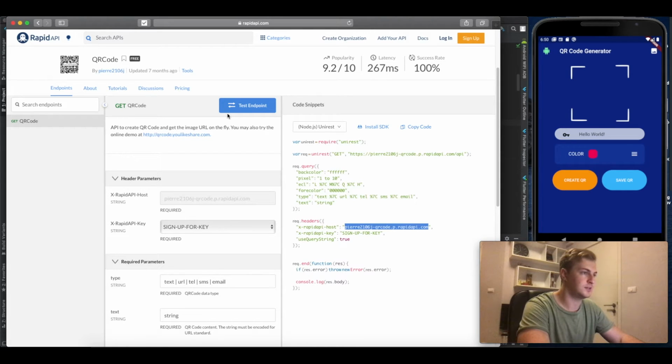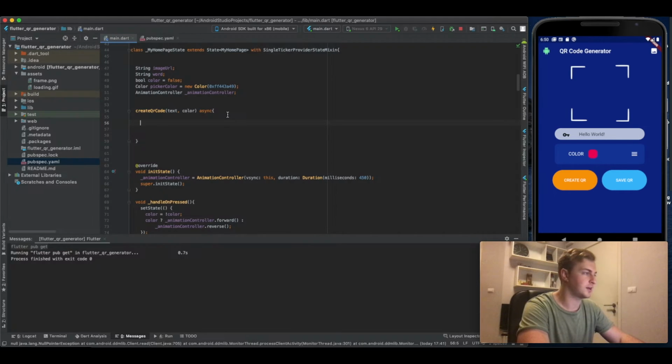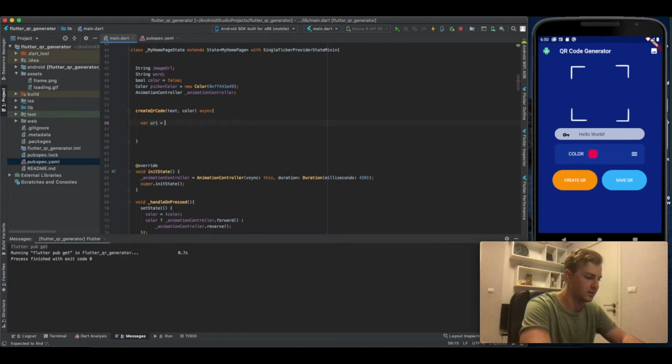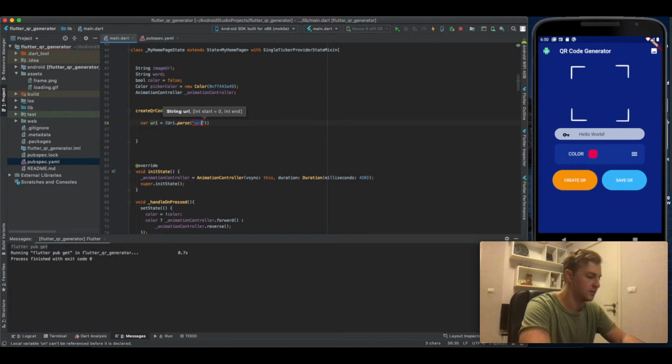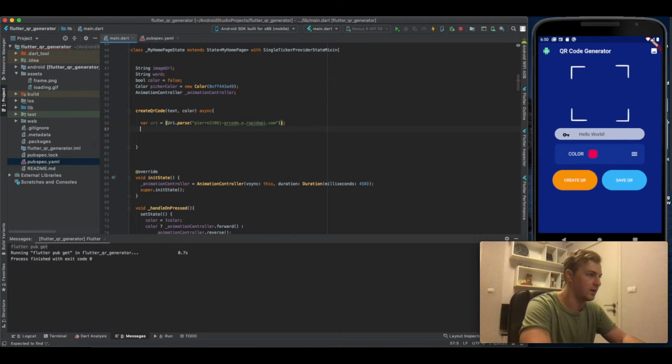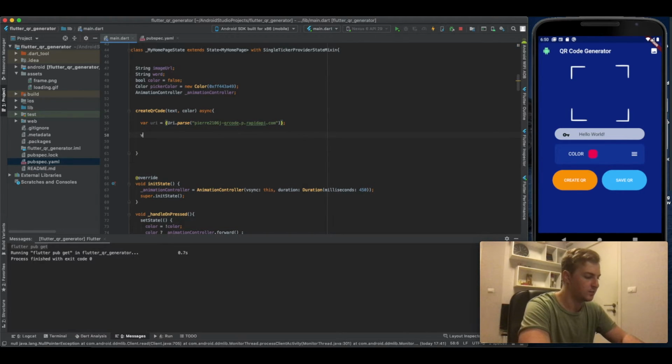So what we want to do here is get the address for the API, and we'll set a variable URI to URI dot parse, and let's just set that address there. Next up, we want to create a response that we're going to get from the API.